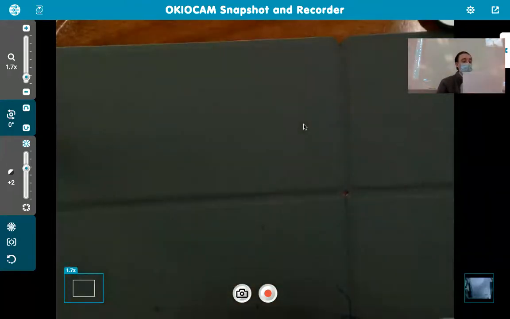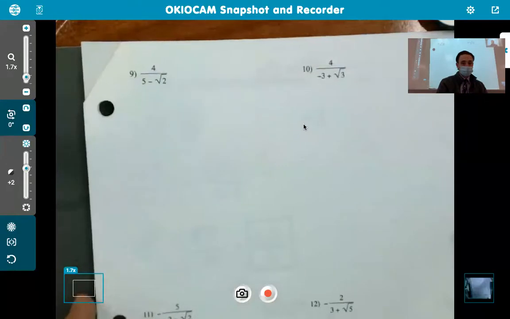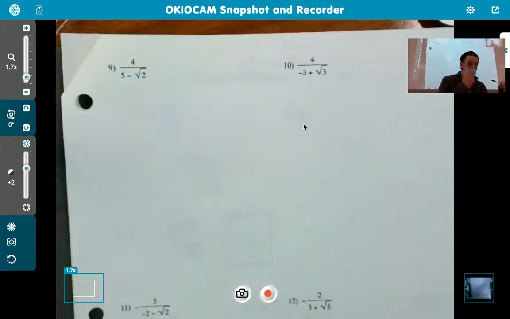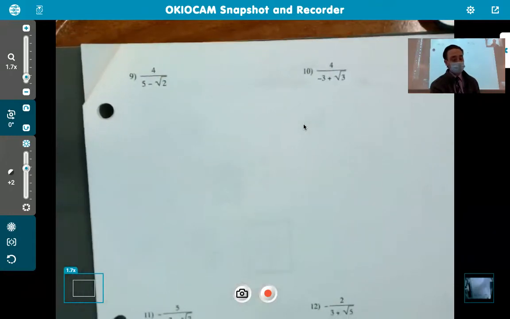The other piece of rationalizing denominators, however, was when we had an expression underneath our fraction, right? So we have some constant being added or subtracted with a radical term, all right? When this was the case, we can't just multiply by whatever that radical term is. I have to multiply by what's called the conjugate, okay? We talked about that not only in imaginary numbers, but also when we were doing our rationalizing with these denominators. So I'm going to walk through number 9 kind of on my own.